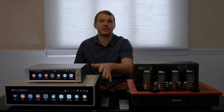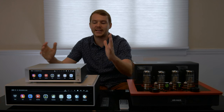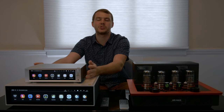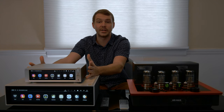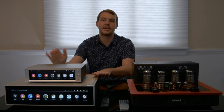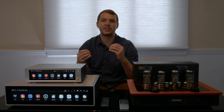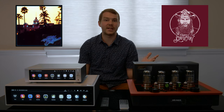Hi-Fi Rose made each of these products for a different listener. The RS-201 is for someone like an entry-level audiophile or someone that has a secondary system and they want a high-quality, small but really robust streaming DAC and small integrated amplifier that's going to sound really good. The RS-150 is three levels, if not more, up from this piece. It's meant for a discerning listener, someone that wants to hear all the intricacies of a violin concerto, while also hearing huge bass impact from songs like Hotel California by the Eagles or Death Row by Chris Stapleton.